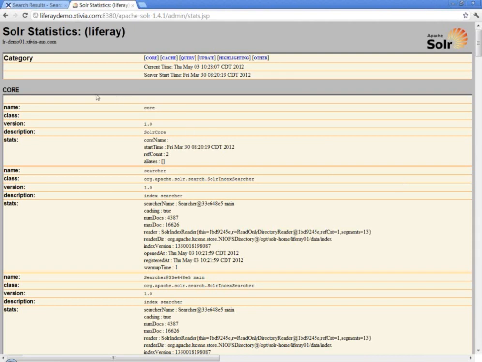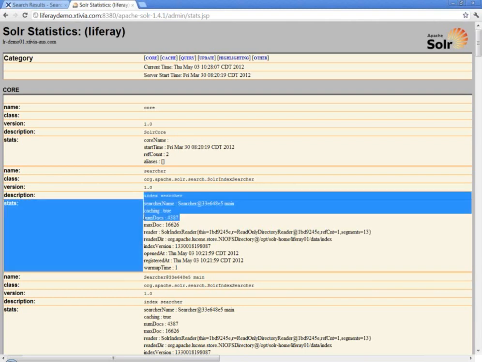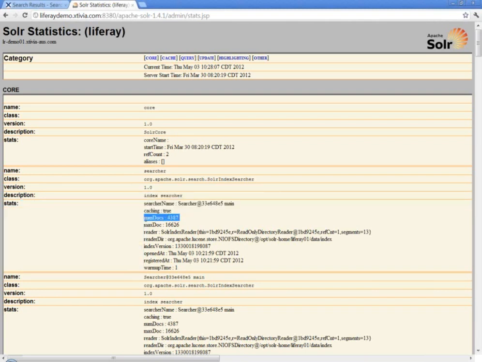If we look down here under core, you'll note that there is the stats section. Under stats, the numdocs portion, which I'm attempting to highlight, basically contains the number of documents that are currently indexed in your search indexes.